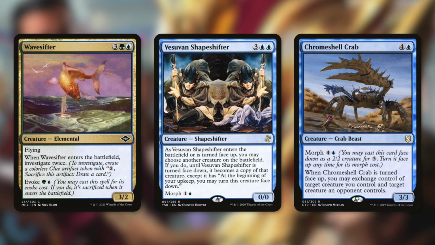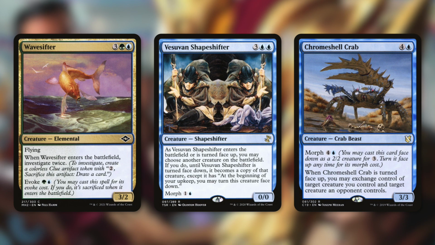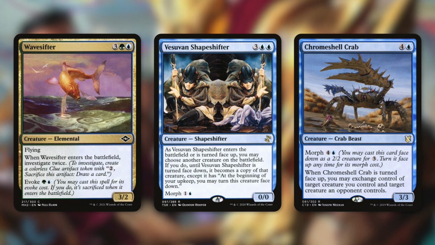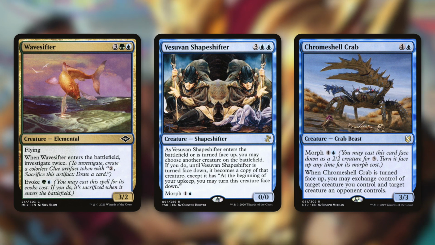Our opponents might actually be able to help us out though when we utilize something like Vesuvian Shapeshifter. As it enters the battlefield or is turned face up, we may choose another creature on the battlefield. If we do, until it's turned face down, it becomes a copy of that creature, except it has "at the beginning of your upkeep, you may turn this creature face down." And of course, it has a morph cost of 1 and a blue. So we can actually morph this out into play pretty early, just so that we can utilize it as a blocker if needed. But yeah, we can also just utilize it to clone one of our opponent's things.